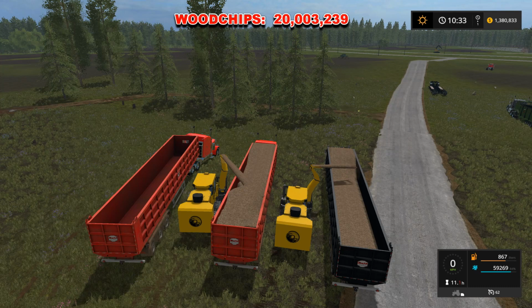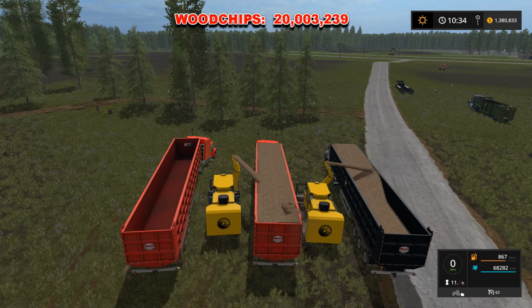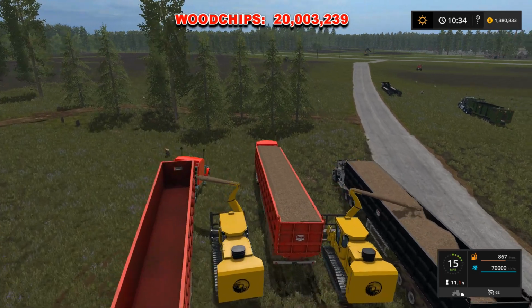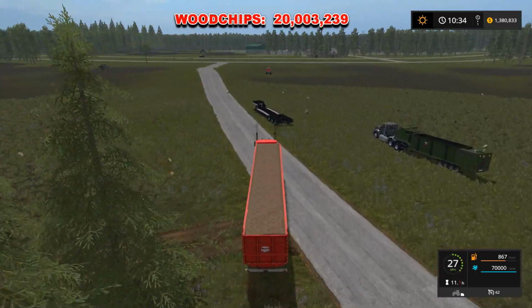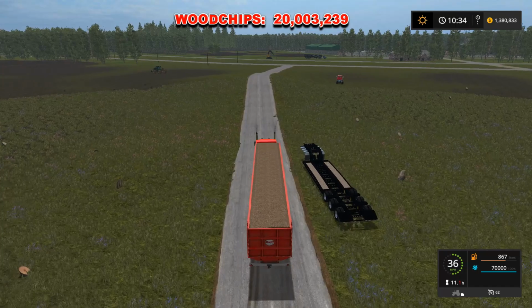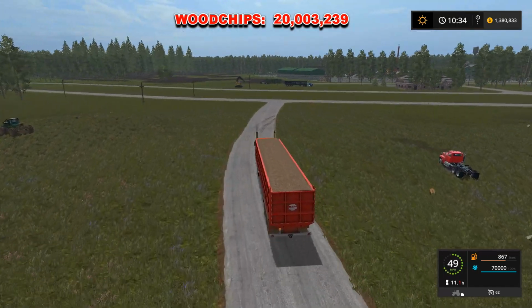All right, let's get these 3 trucks. Let's make 3 more loads, and then we'll use the front end loader a little bit to clean up the pile in there, kind of work towards that back right corner, and then that'll be about all the time we got for today.